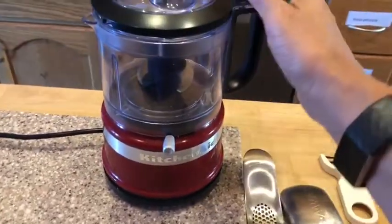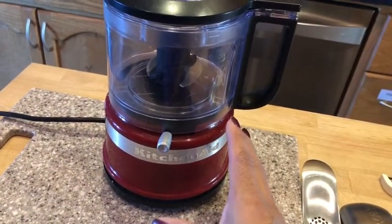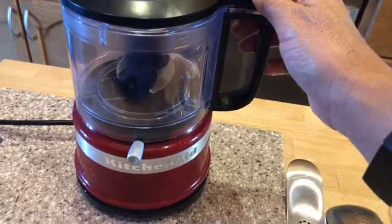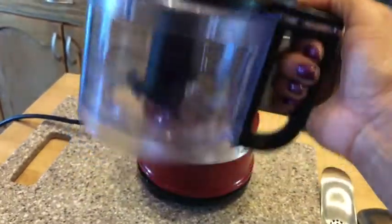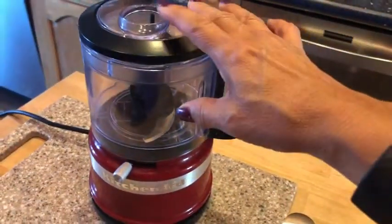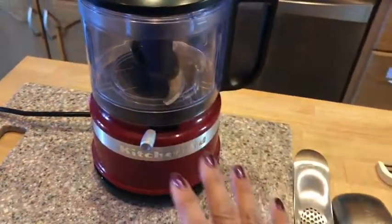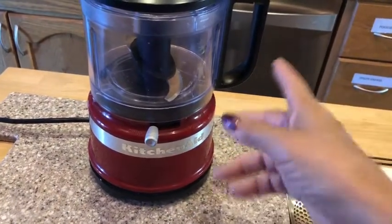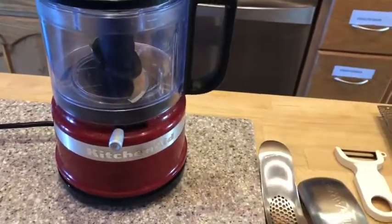The number 2 thing would be if I don't want to sit there and mince something up into teeny tiny little bits and pieces, I always use this little appliance. This is a small KitchenAid. This was given to me. It's like a little mini food chopper, food processor, and our son Calvin gave that to me for Christmas. And I love it so much. It's small, it's portable, and I use it to cut up my apples for my apple pie oatmeal in the morning. I just make a few rough cuts, throw the apple in there, and in like 2 seconds, it's done. And then I pull it out.